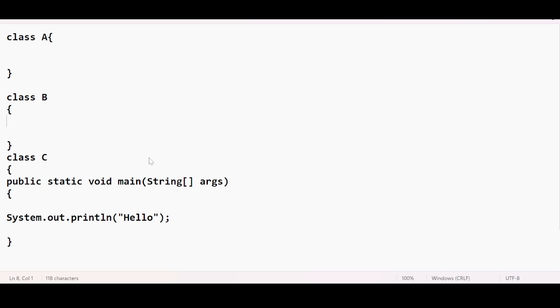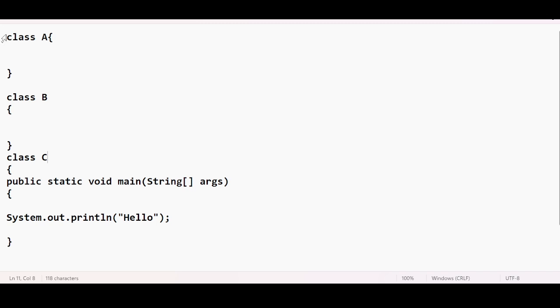So what I'm trying to say is, for compilation a rule is applying. What is the rule? Compiler will take care of the public access modifier. It will check whether the access modifier is public. That rule is applied for compilation. For the execution, the only rule is what? Whatever the class that you send, please ensure that that class has the main method. I do not want to take any other rules and regulations. This is the one rule I want. Only rule that I want to make.